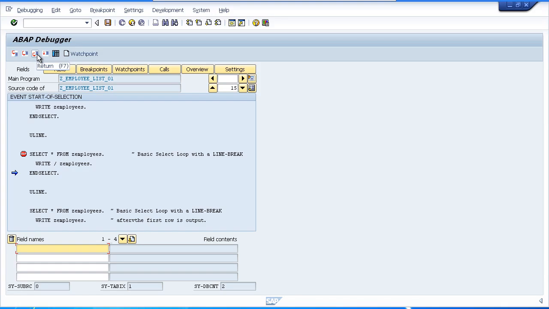And moving on, we have the return function. That's with a shortcut key of F7. Now the return function is somewhat of a life-saving function if you forget to use the F6 execute function.